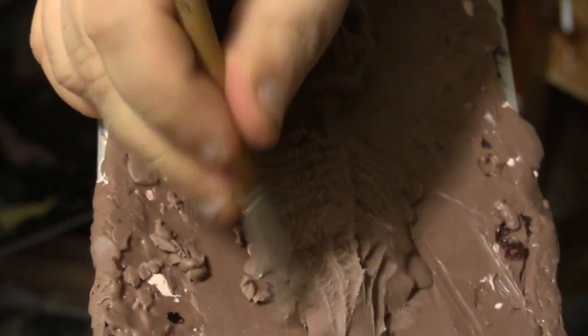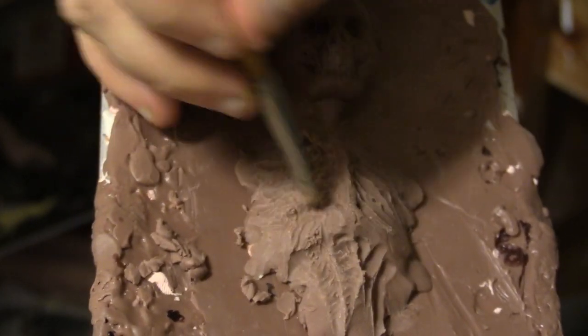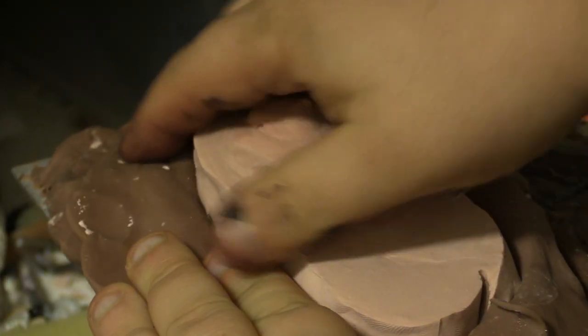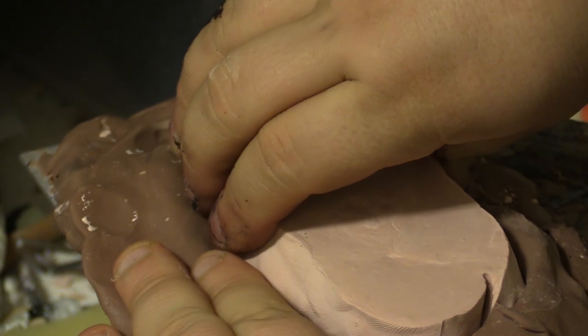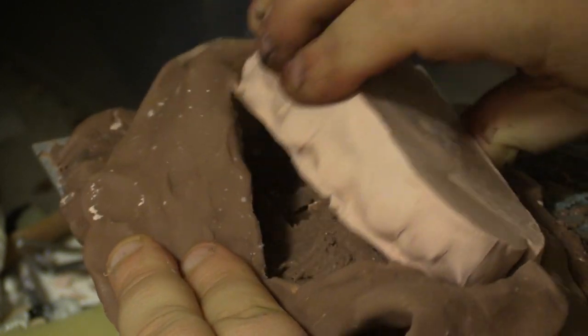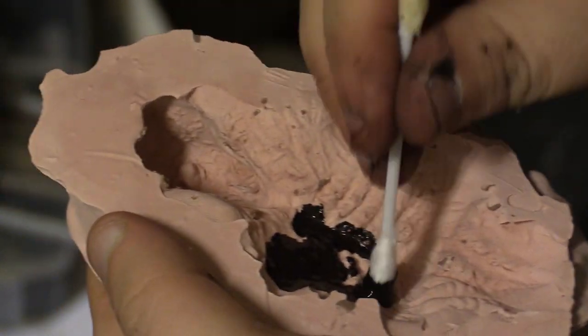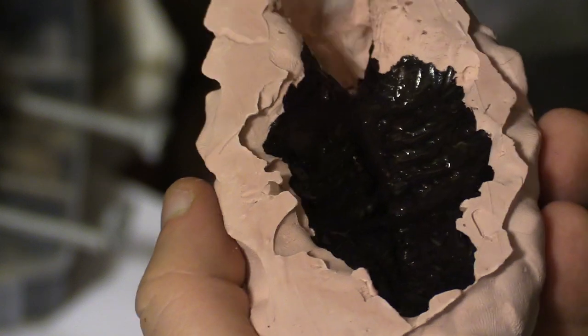I made a very simple sculpture of the head and chest in monster clay, and then I created my usual dental plaster mold over the sculpture. When the plaster had cooled and the clay was removed from the mold, I cast tinted latex into it. A couple of layers was enough to get a good looking skin.